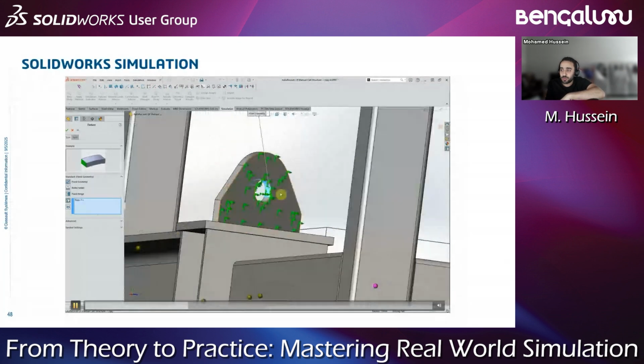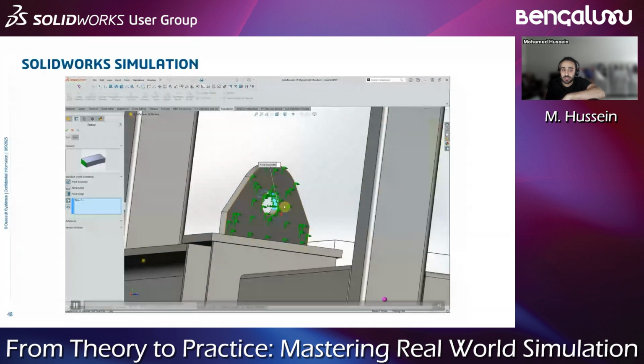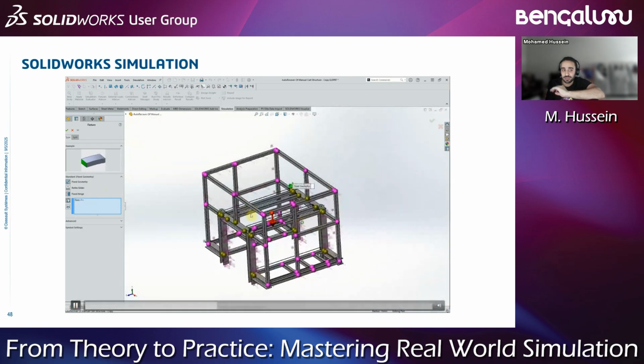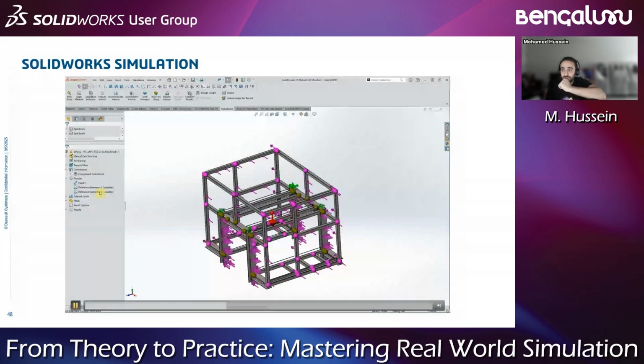So what we have done, and this is according to one of our previous works and one of the papers that was published, we have assumed that this face, you see that I have split this face, and this is with a sin angle, by the way, that is directed to the point of lifting. So I have assumed this to be fully fixed. This is one of the assumptions that we have made.